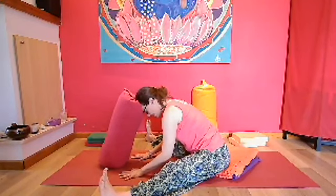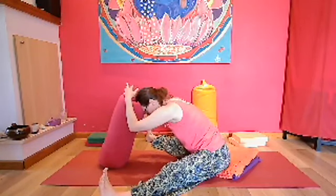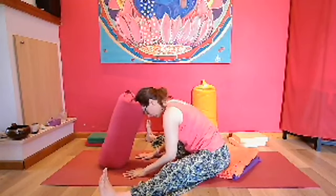And close your eyes if it's comfortable, or you can just stare at a gentle still point. Try and relax the arms. You can have the hands on the bolster if it's more comfortable. Real minimal effort.